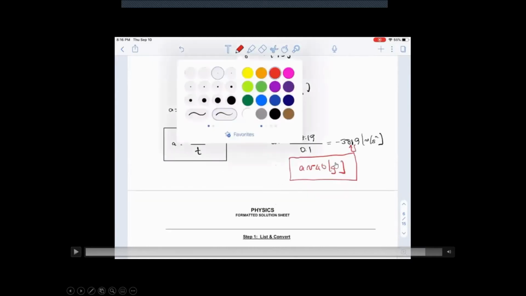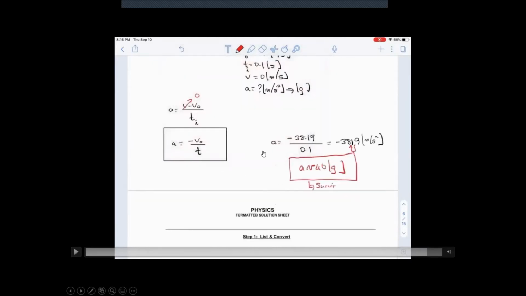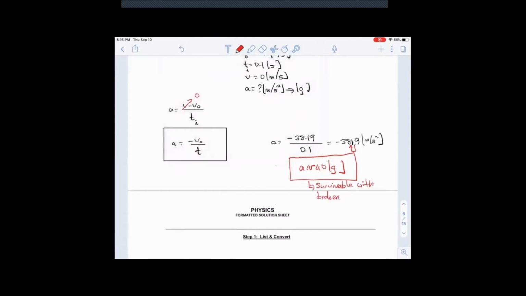It's negative 40 Gs. Survivable for a fraction of a second? Absolutely, because we know you can survive up to 140 for a fraction of a second. Notice that not only am I answering the question, I'm also justifying it immediately. Because you have to justify it, guys, because it's not my opinion or my belief that this is survivable. No, you're just checking it up against the known facts at this point. 40 Gs, survivable, yes, because you can survive up to 140 for a fraction of a second under extreme constraints.